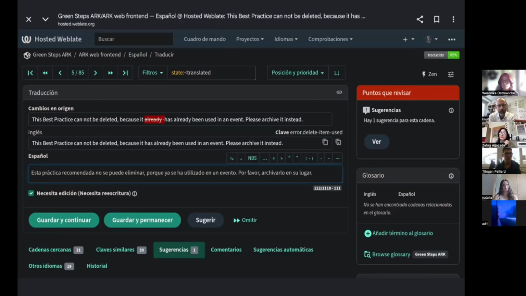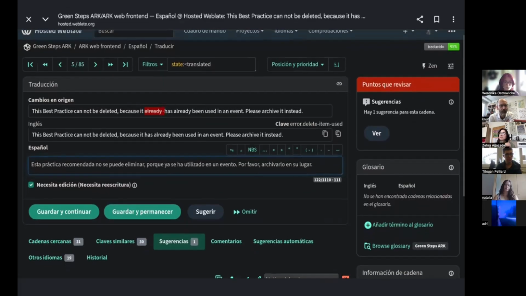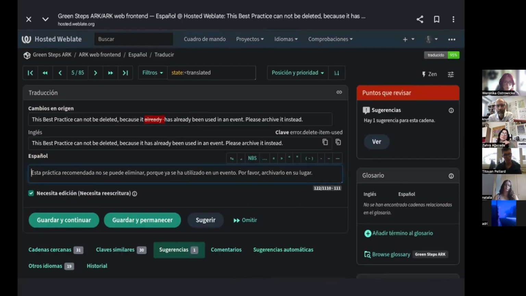But maybe also just know the general interface. You see here on top, it's very immediate that in total in Spanish there are only 85 words left to be translated. Adri did 5 of them now, so 5 are already done. It's really a very fast and intuitive process with the suggestions. I think it's super easy. You read through it once, but it takes a native speaker to confirm. This is why we really need somebody who is a native speaker to look into it.